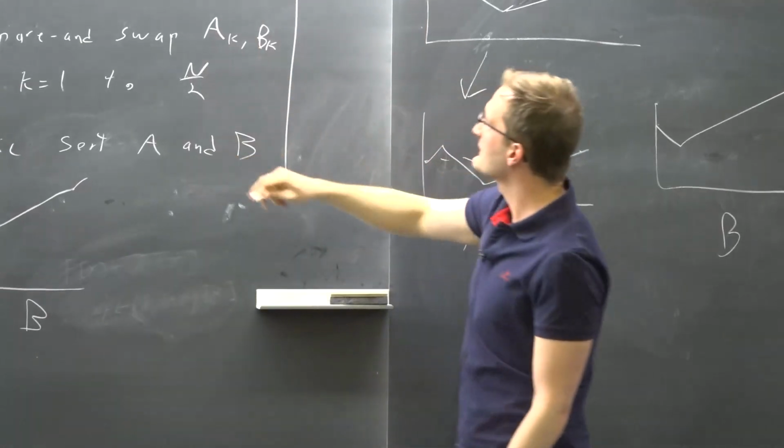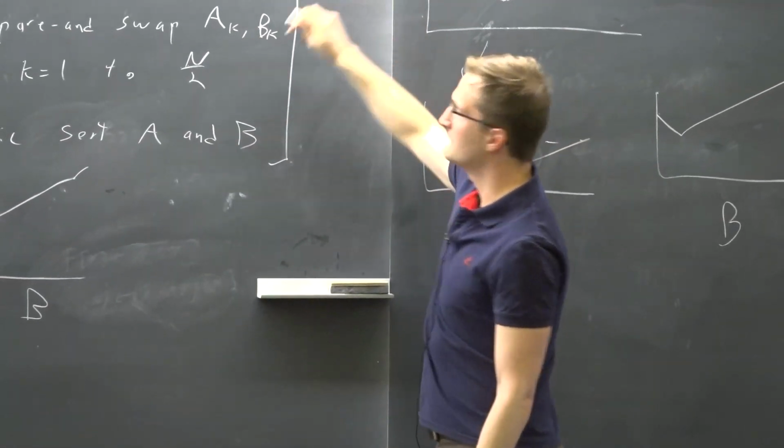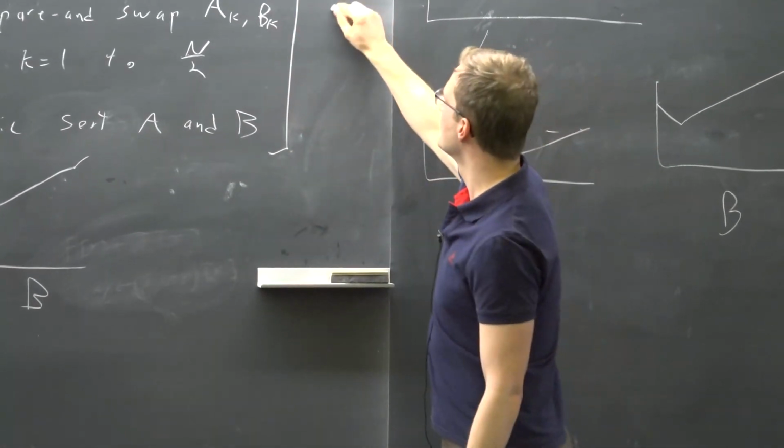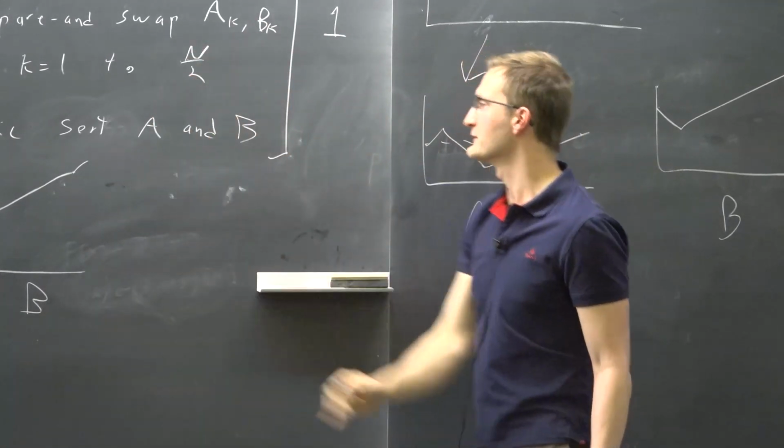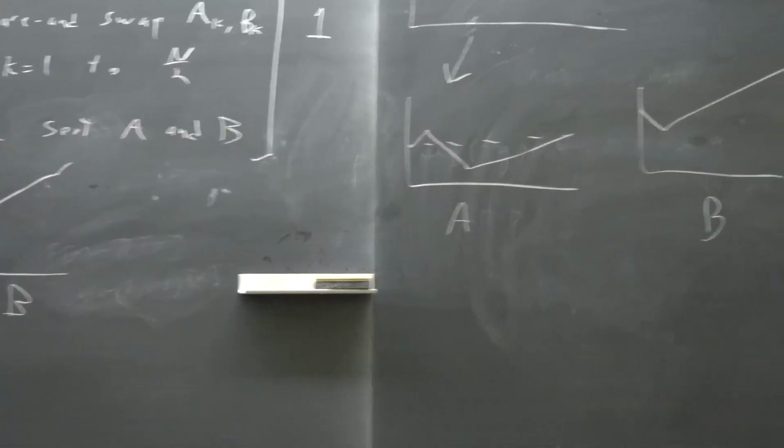So what kind of times are we looking at? This is 0. This is just bookkeeping. This is 1 if I have the correct wires to do this. And so where are my wires?